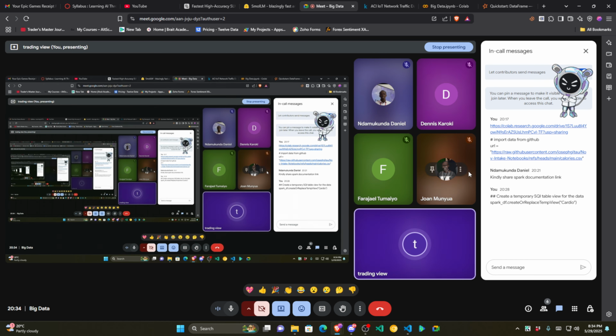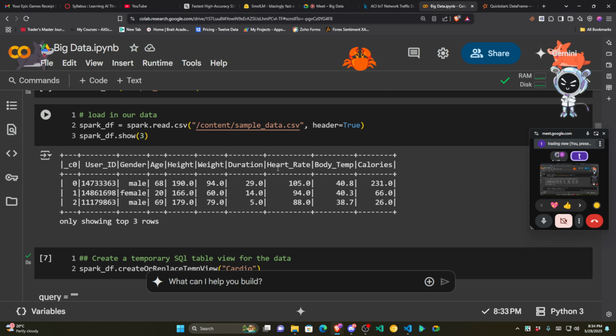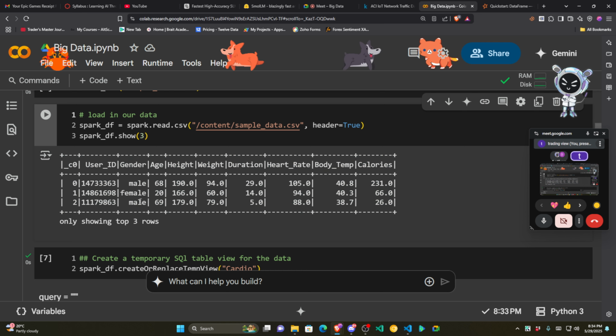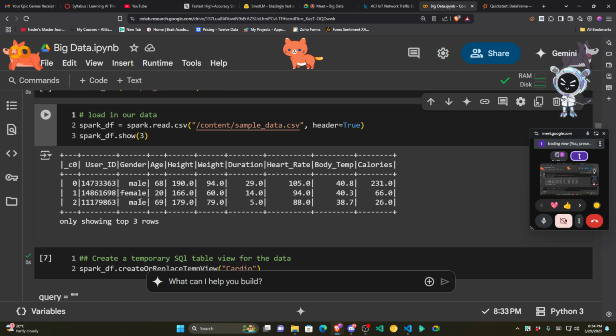Query number 3, who can give us a suggestion for query number 3? You can type your suggestion in chat based off this data. So what do you think we can, what statistics can we extract from this data? Any suggestion?